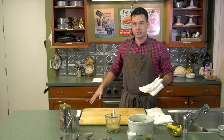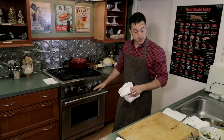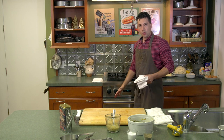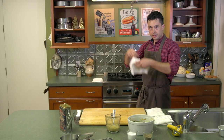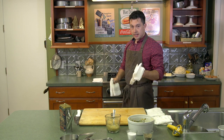So then now the oysters are inside the oven, and we want to be very careful with what we're doing. We want to set ourselves up for success. So I'm standing next to it because I don't want to burn it. Towels in hand, but we're going to sit here and wait. It's going to be about 30 seconds to about a minute, and then we're going to add golden brown, delicious looking breadcrumbs on top of it, and everything's going to be nice and warm, and then we're going to have some delicious oysters Rockefeller. So let's just take a moment and wait.